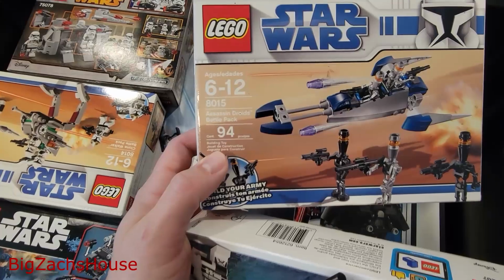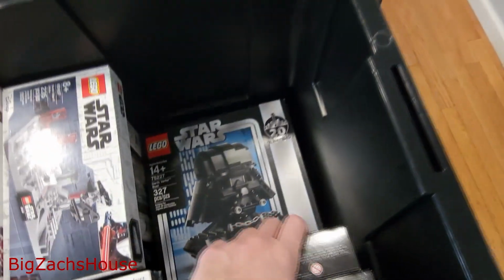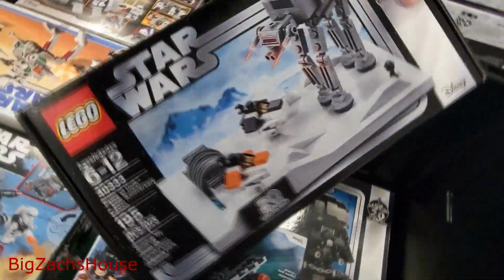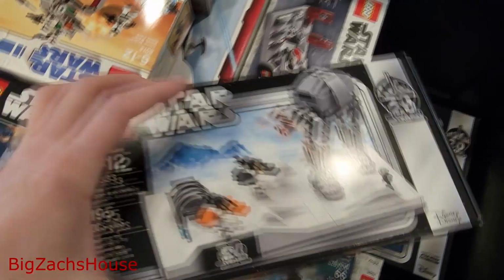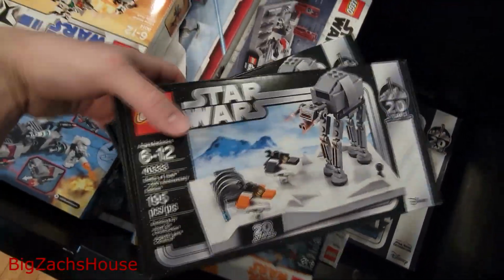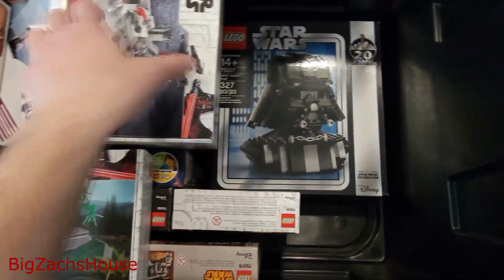Now, these are all sealed in the box here. Battle packs. This is a pretty pricey Assassin Droids pack. I think we need to weigh that Assassin Droid battle pack. Oh, so there's some of these Battle of Hoth 20th anniversary. Not a bad find. I know I have at least one of those put together, but I always like to get more than one of those sets when they're released.